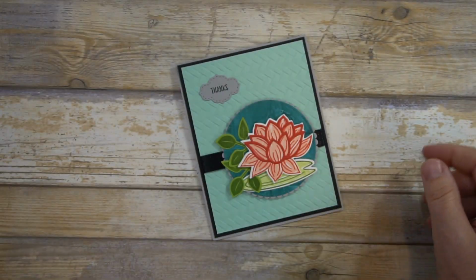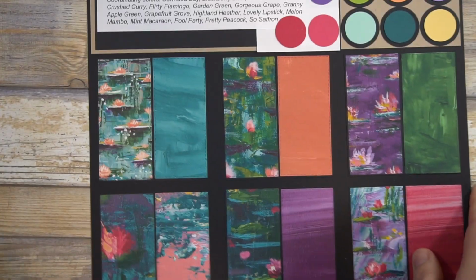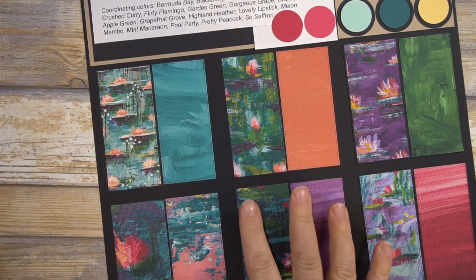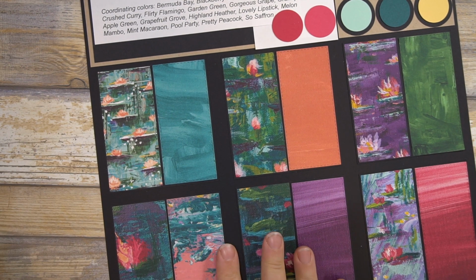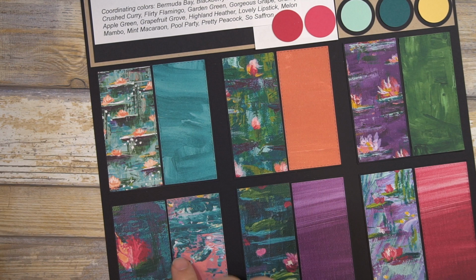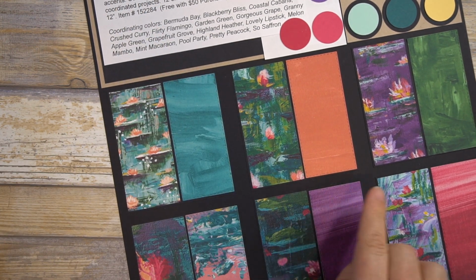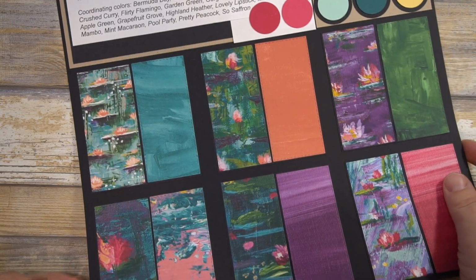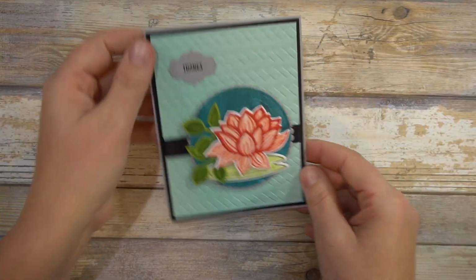Now I like making boards for my DSP, and this is the board and has a ton of colors in here. So it made it a little inconvenient for me, but it's really a cool paper, very impressionistic, I guess would be the right term. And yeah, it even says that. But if you're curious about this board, I do have a tutorial on how I make them and how they are reusable. So check that out.